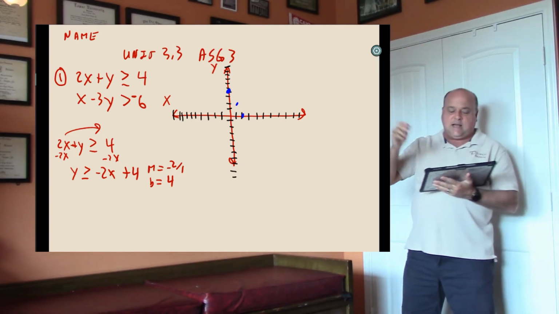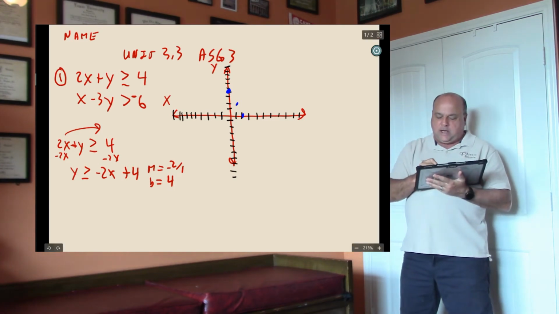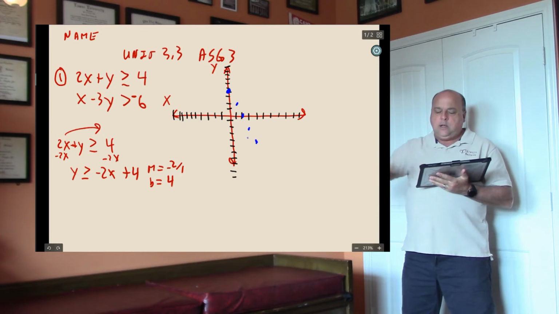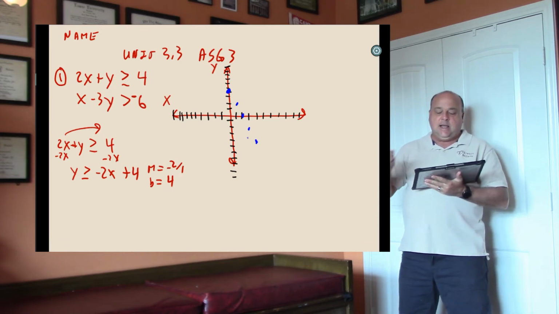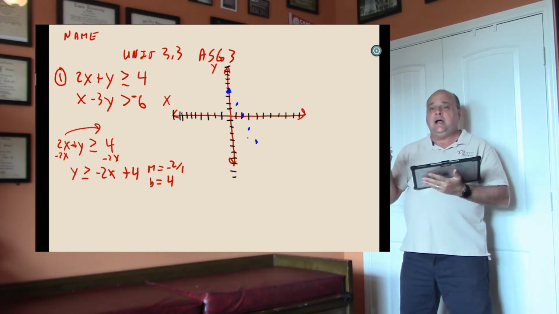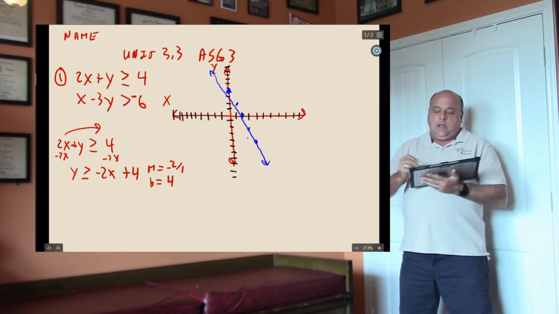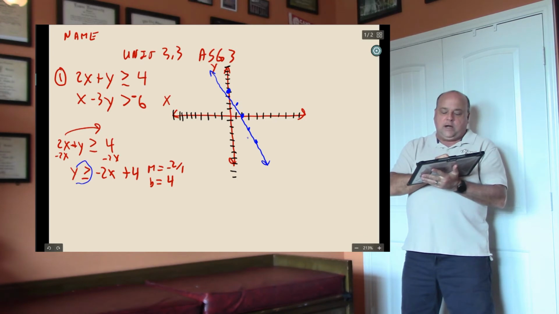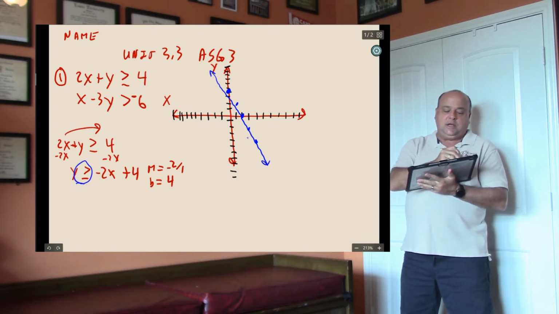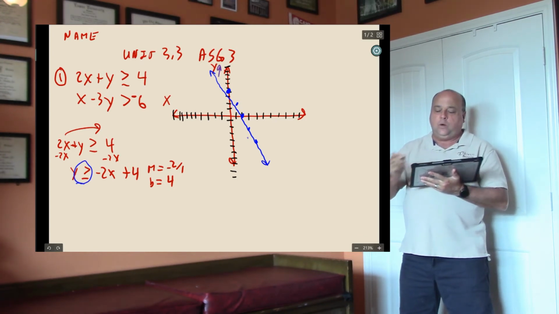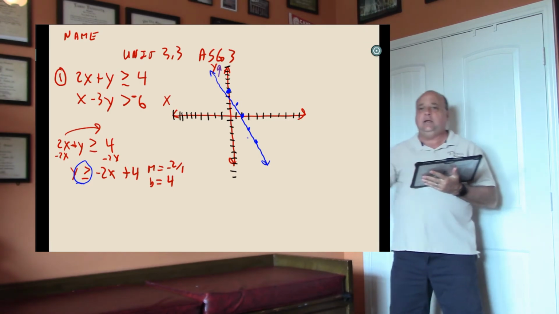So I got 2 of these lines, and I'm going to make a couple more dots. Down 2, right 1. Down 2, right 1. Okay, so I have a series of dots here. Now this will be a solid line, so I'm going to draw a solid line. And notice this is greater than, so this line will be shaded up. I'm just going to draw one arrow up, so I know it's going to be shaded up.